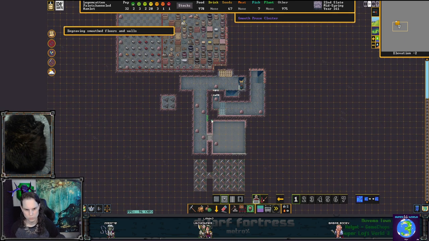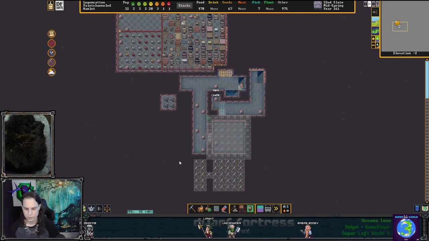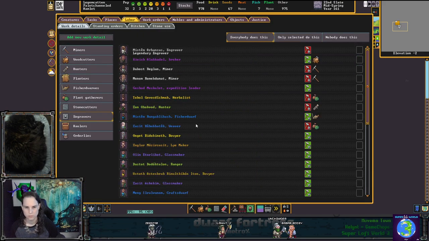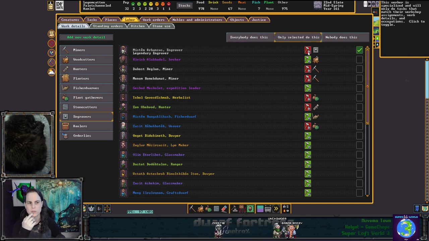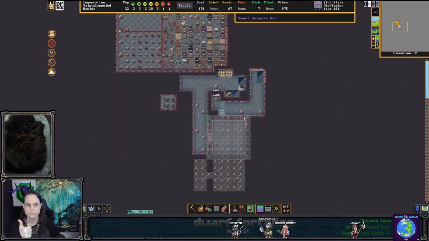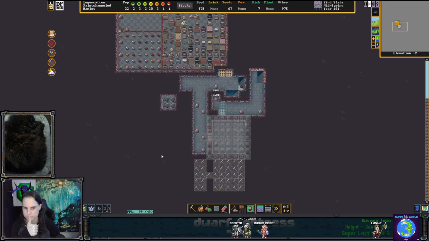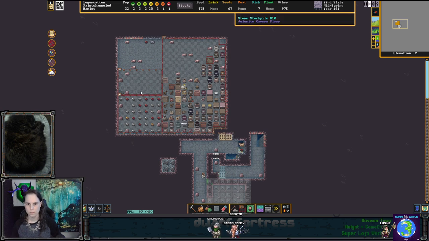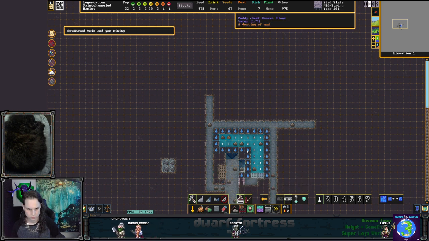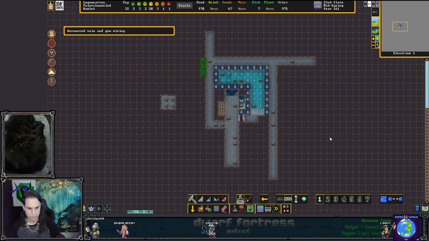Do we even have anyone to engrave? No one's going to be good enough at engraving to make that happen. Oh, we have a legendary engraver! Holy crap! Yeah, you do that then. Go for it. And yes, we need fuel. We need fuel. Here. Auto mine that.